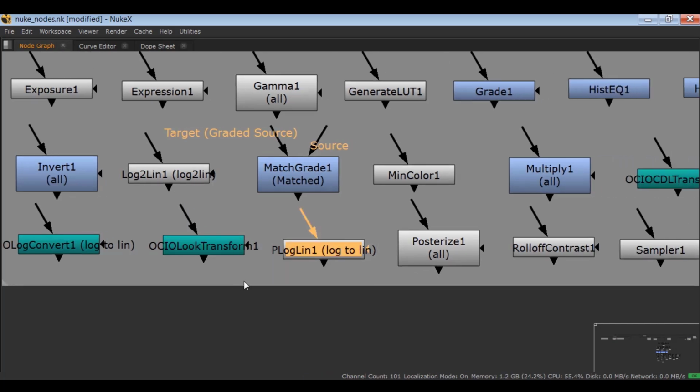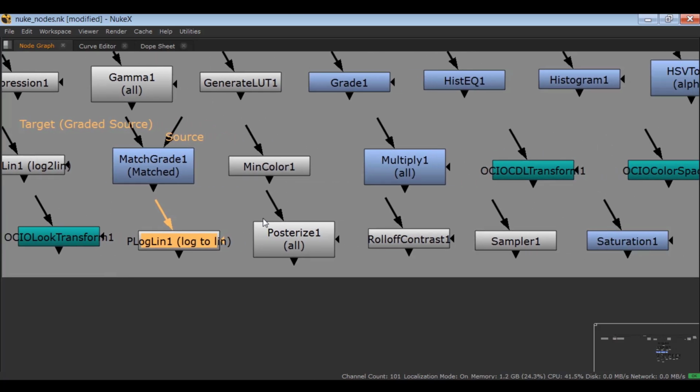P-loglin converts between logarithmic and linear encoding color space based on a single gray point rather than the standard Cineon formula with a black point and white point. This method is frequently referred to as Josh Pines' log conversion. Posterize reduces the color resolution of an image. This creates abrupt changes from one tone to another, producing a dramatic graphic effect.